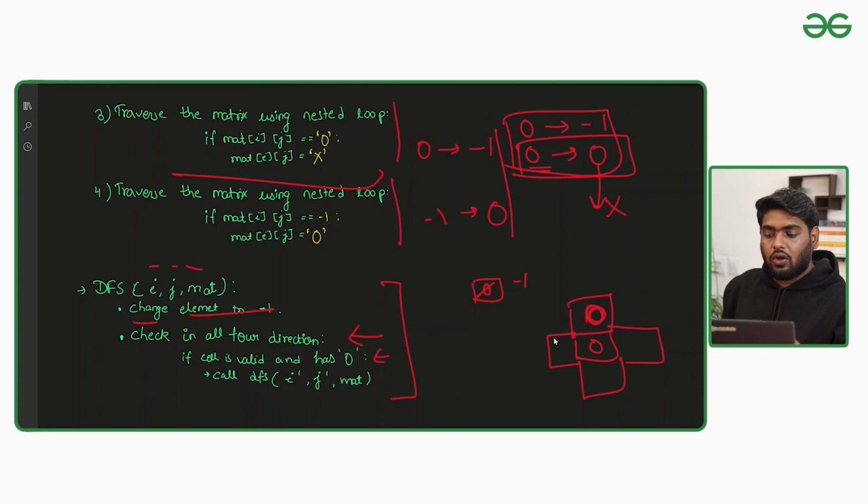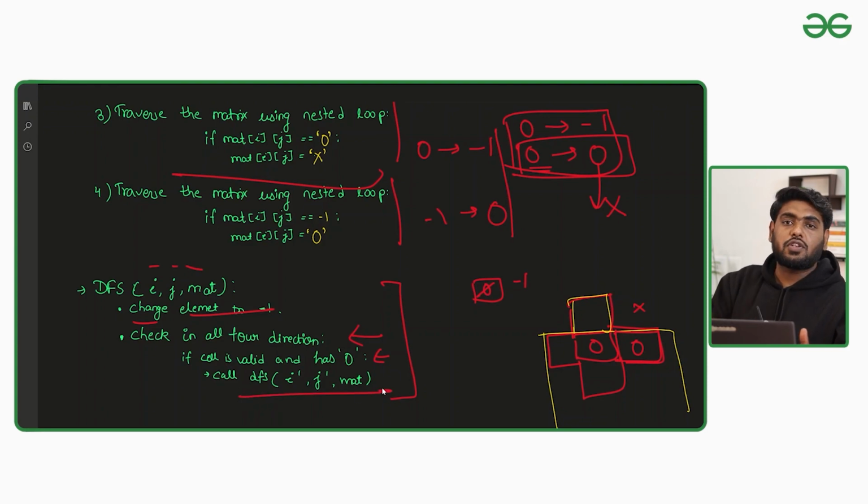And what do I mean by safe block? That means the block is inside the boundary of your matrix. Assume this is the boundary of your matrix and we are talking about this block. Okay, we are calculating this cell which is not even inside the matrix. Then we cannot call DFS upon it because that is outside the matrix, right? So let's talk about this column which is inside the matrix. It is going to be a safe place to travel. And we have to check that if this is also an O, then what do we have to do? We have to call DFS function upon it.